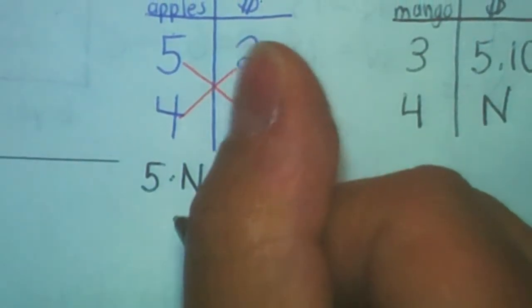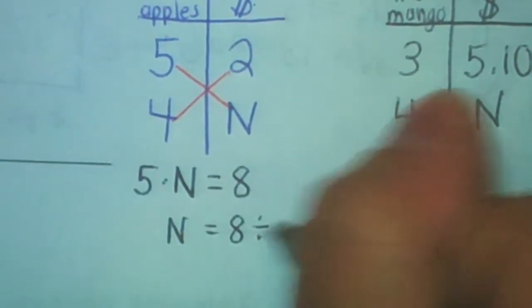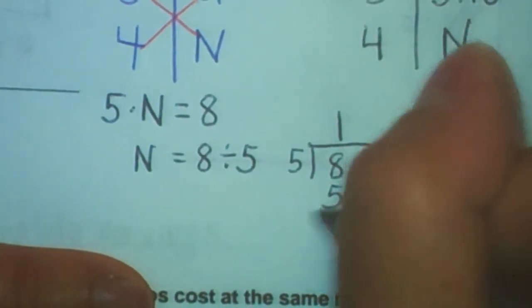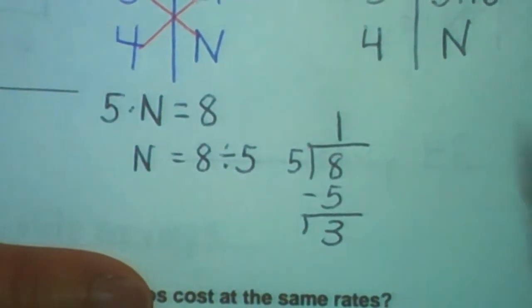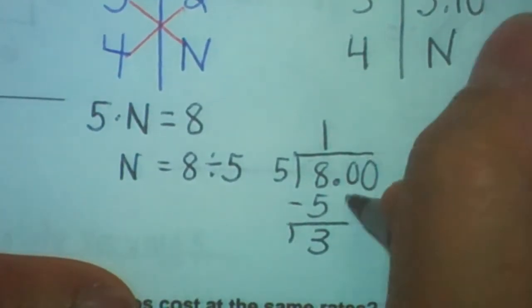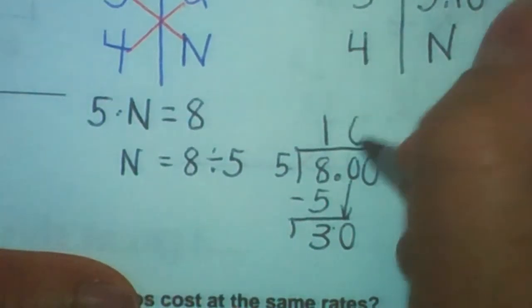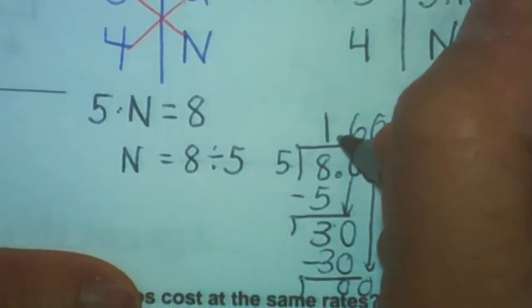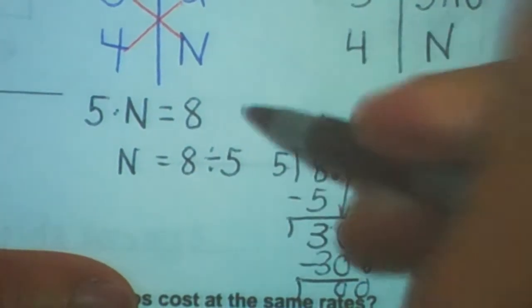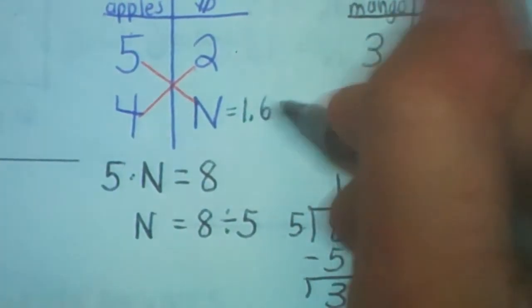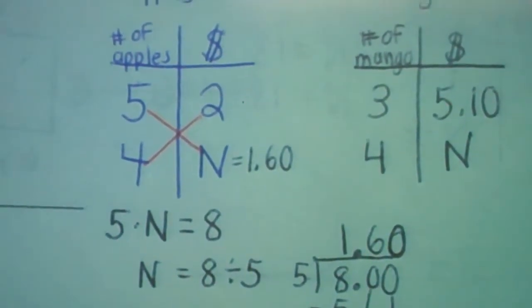8 is correct. And this is where things got a little bit tricky for people. 8 divided by 5 looks like this. 5 going into 8. And they did 1 time. And then they got a remainder of 3. But if we're talking about making our answer look like money, I would have made 8 look like $8. 5 goes into 30 6 times with a remainder of 0. And then you'll end up with the apples, 4 apples, costing $1.60. Okay? So that was the first part.